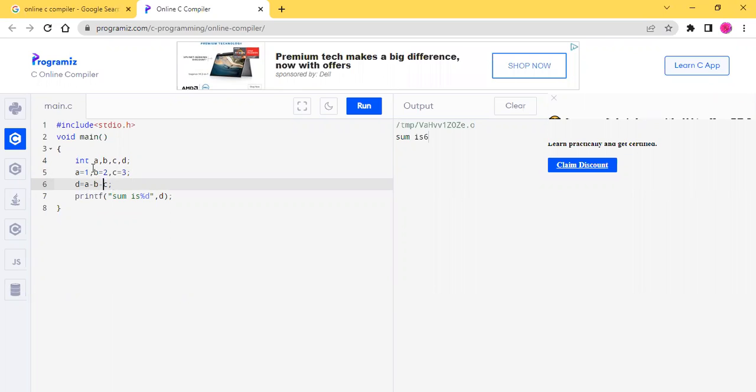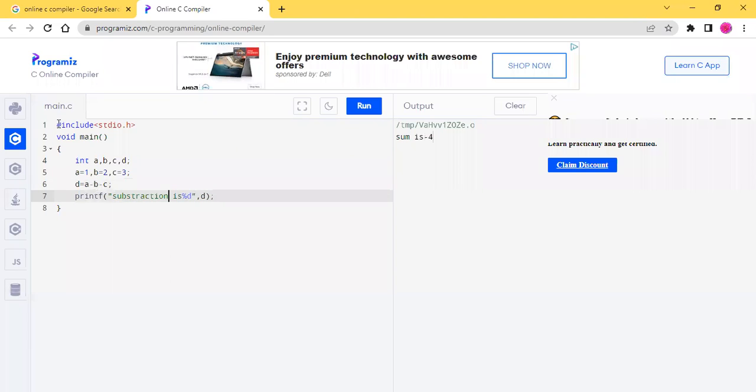What are we going to get? 1 minus 2 is minus 1. Minus 1 minus 3 is minus 4. Subtraction is minus 4.